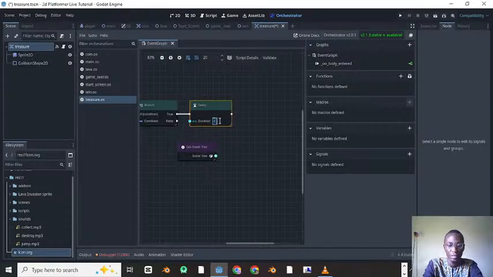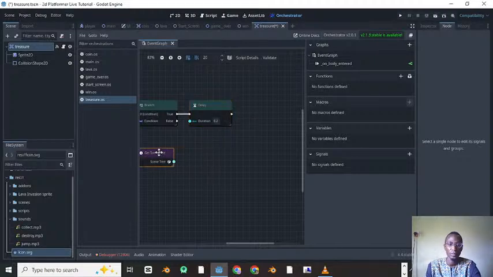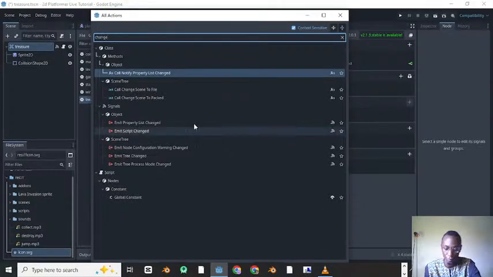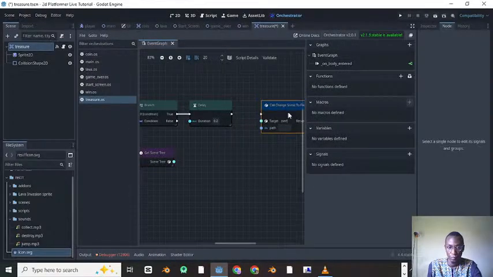This is the place you can also add maybe a win sound if you want. So you can do that too. Drag this, type change. And I can just drop this here.